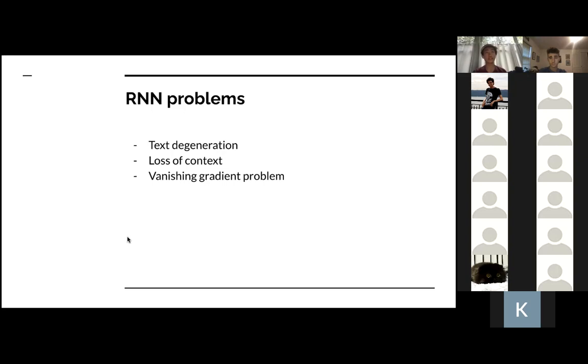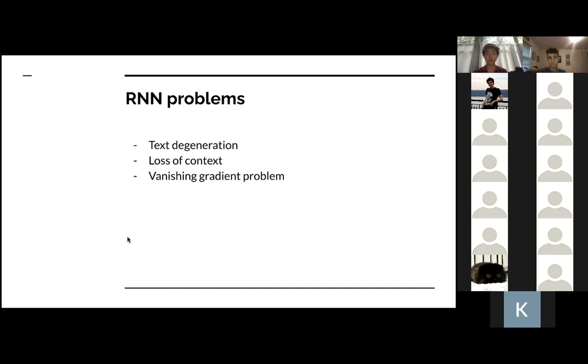So let's say I said, I come from France. Then I talk for 5 minutes. Then I say, I speak blank. And you want the model to predict what I'm going to say. Well, as humans, we'd be like, oh, they're from France. Most likely they speak French. But the problem with RNNs is that they lose that hidden state as it just goes on through so many more layers. Another problem is the vanishing gradient problem.